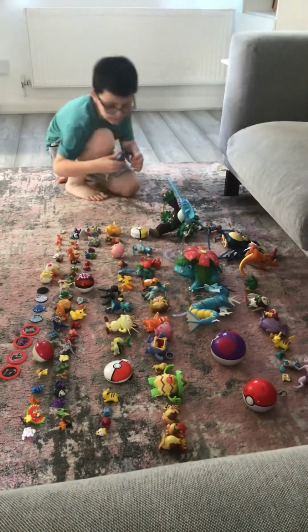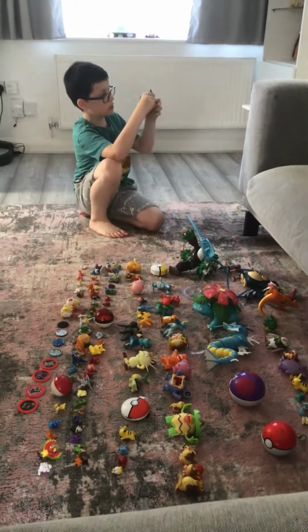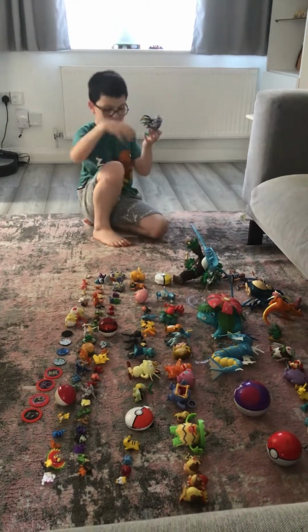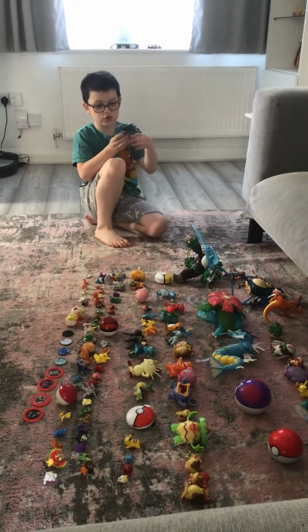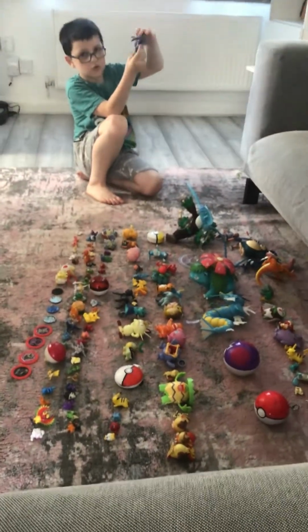Now we have this one called Grimer's Novel. It's very cool. It can swing and it shoots its arm out like, bing, you know, like that. It's ticklation, so it's very good. It can move, like swing, or swing.